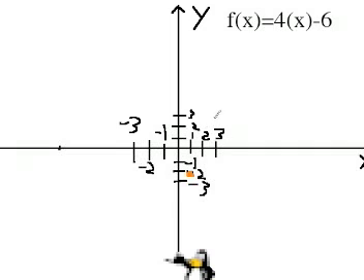So what does it have to do with functions? Well, consider this function. Suppose you put in 0. You'll end up with 0, negative 6. So you put 0, negative 6. Right here. And then you put in 1. When you put in 1, you'll end up with 4 minus 6, or negative 2. So 1, negative 2, which is right over here.